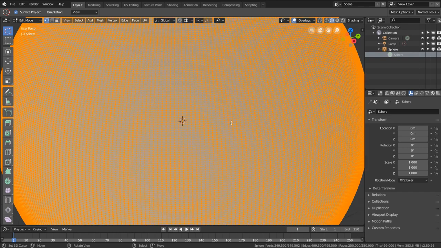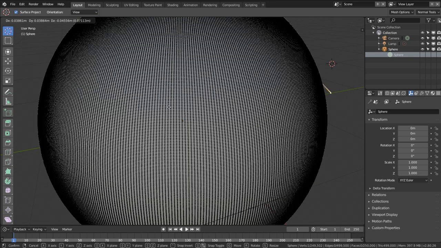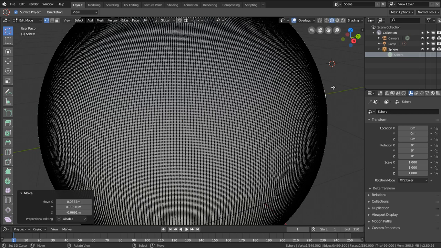But at least once it's created, if only I can remember here how to, there we go. But once it's created, it's quite fast, so just alt click on this.